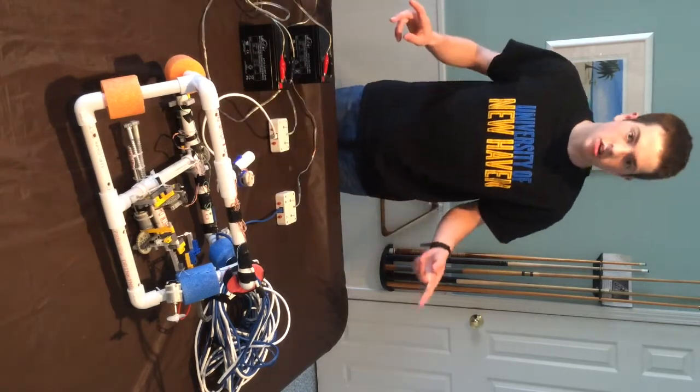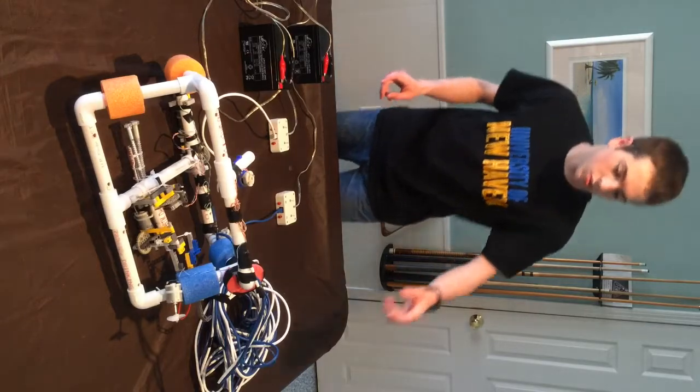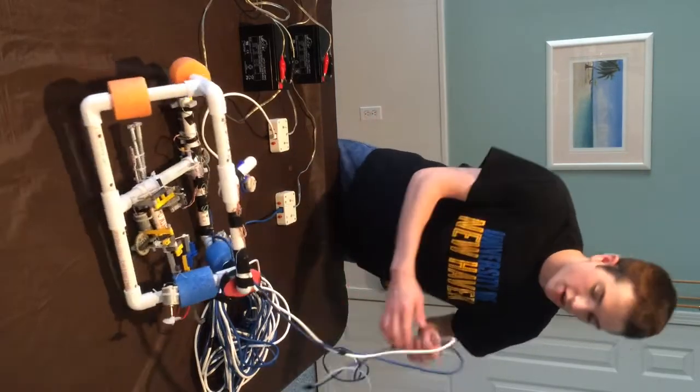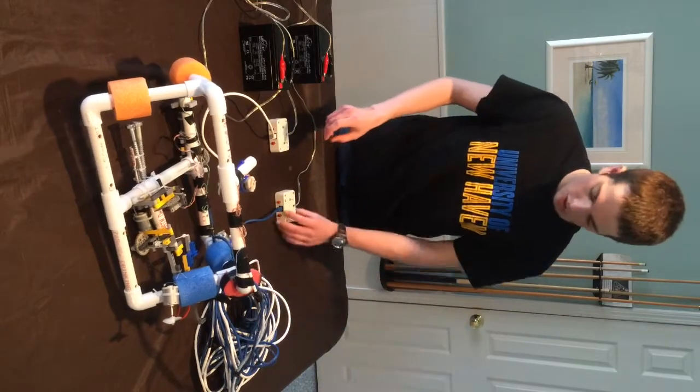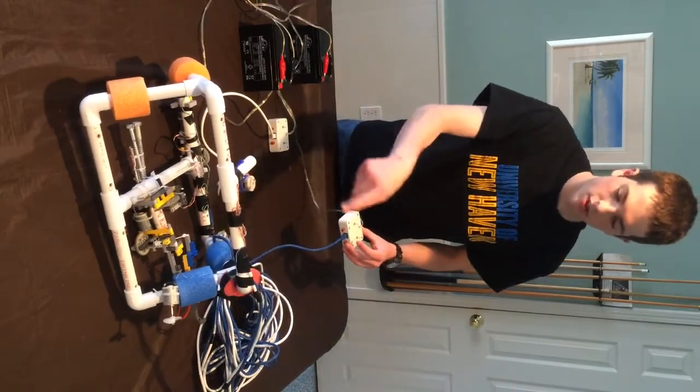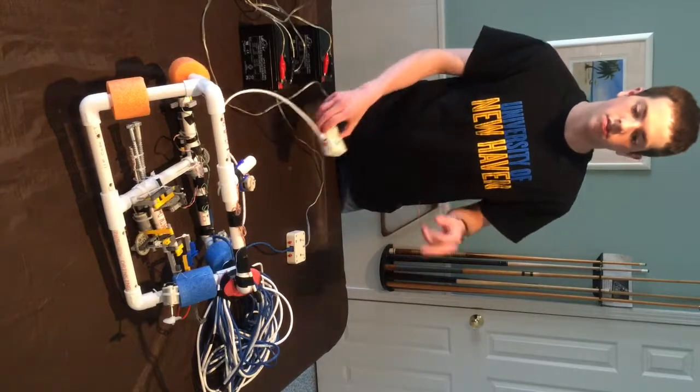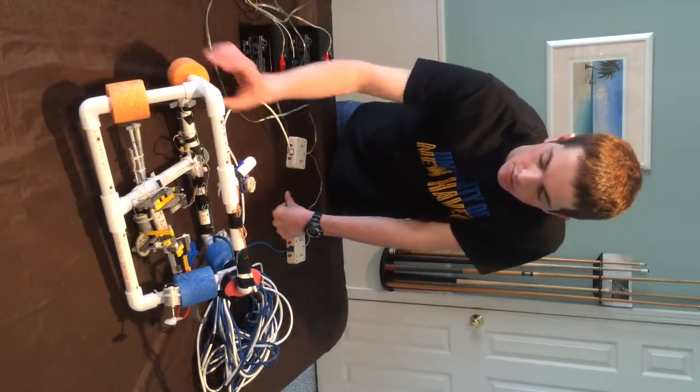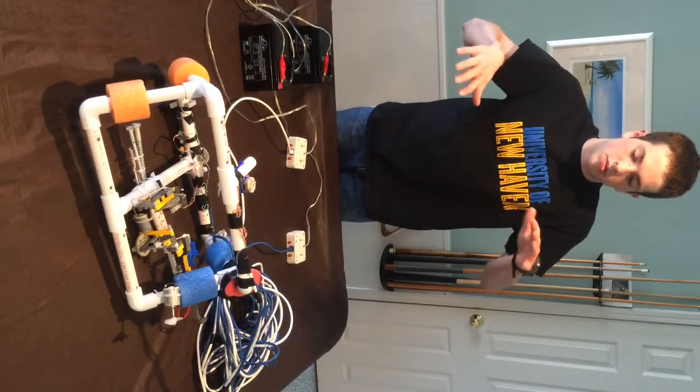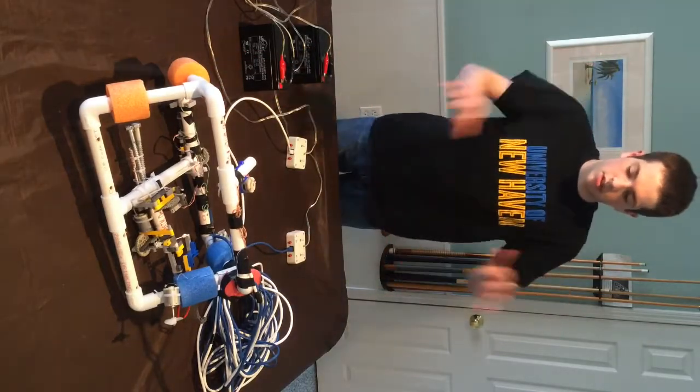This whole thing also has an umbilical cord which carries electricity to the motors. This is just two ethernet cables, one controller for the arm and one controller for the movement of the vehicle. The vehicle also has styrofoam little noodle things to keep it neutrally buoyant so it can go up and down very easily.